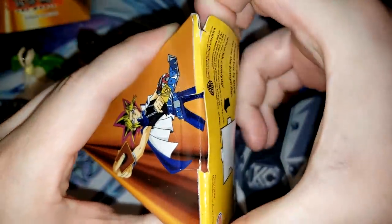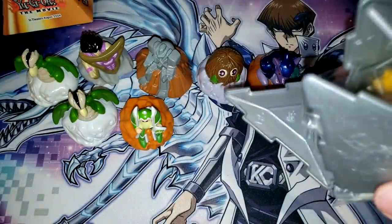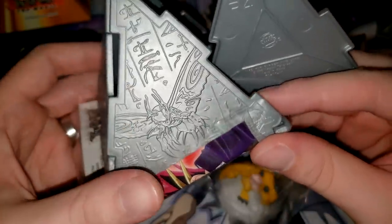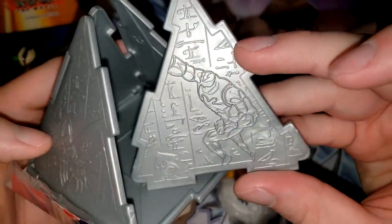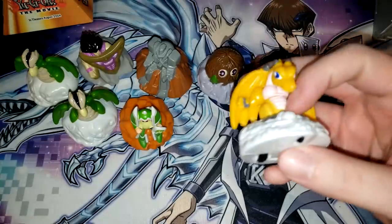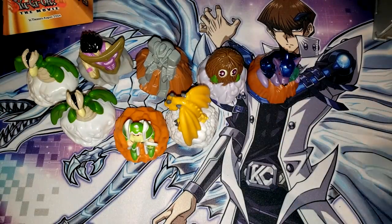So we have two more pyramids left. Can we pull that Pumpking or Exodia? I don't think so, but we pulled another coupon. So I'm about to call up Konami and ask for my Blue Eyes Shining Dragon. Also, I kind of destroyed this one as I opened it. It's Baby Dragon! Let's go. So we have Time Wizard, Great Moth, Battle Warrior I think, Slot Machine, and then on the bottom we have good old Dark Magician. These pyramids are super frustrating to handle — they're constantly falling apart. So we have Baby Dragon. Look at that little guy. Go for it, Baby Dragon.